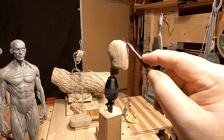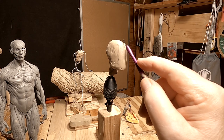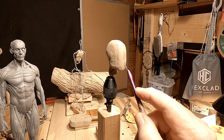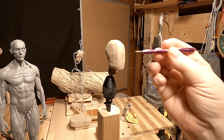All right, today I'm going to be working on the cowboy's face. I'm going to try to put some character into his face. I'm not sure how I'm going to do that, but, well, I do know how I'm going to do it. I'm just going to have to do it.